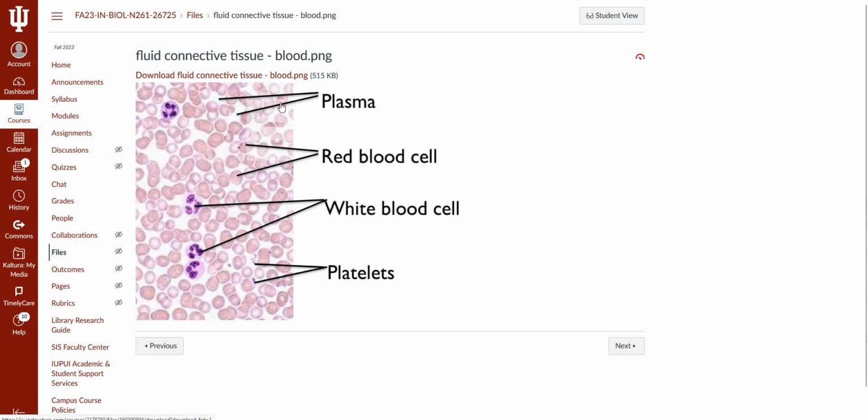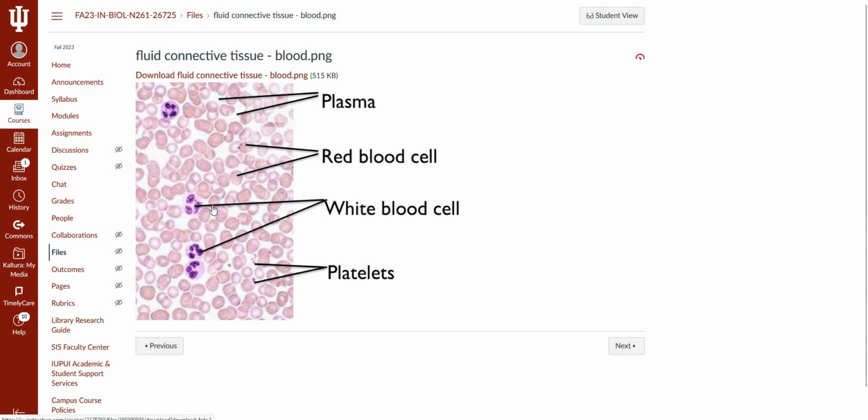Everything in white you see, this is like the background of the slide. This is plasma. So plasma in this case is going to be transparent, but I could ask you if I pointed to one of these spaces here in white. Most of what you see on the slide will be red blood cells. And in this case, they are stained as we would expect them to be. They are going to be these kind of blank cells. And the reason for that is red blood cells don't have nuclei. They don't have a lot of organelles at all because they're mainly transporting things.